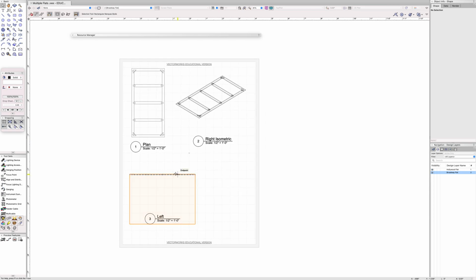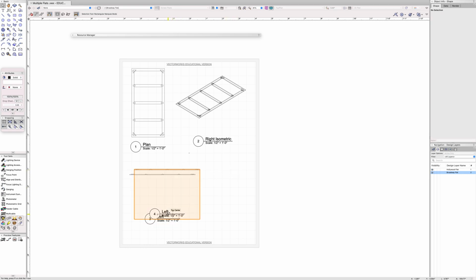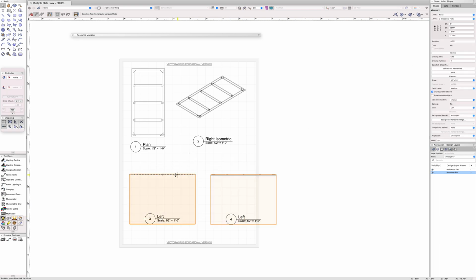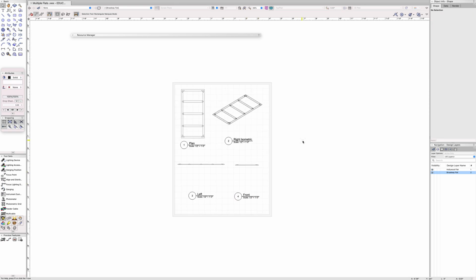And then let's duplicate this one, and the number 4 drawing I can use as maybe front, and change it from here to the front. And now it's been changed into the front. So this is the sheet layer for your Broadway flat. Well, that's all. Thank you. If you do have any questions, let me know.